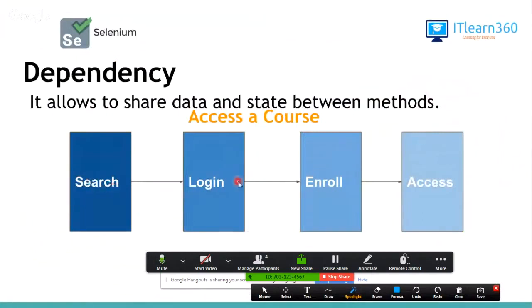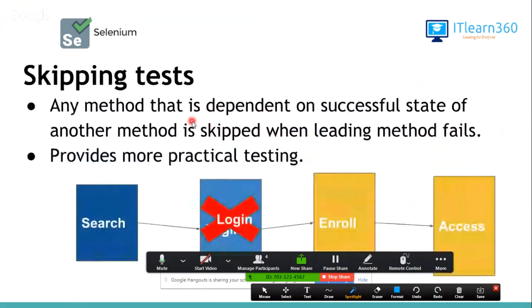To show the dependency inside TestNG, it provides the dependsOnMethods parameter that you can pass, and you can write what it is depending on. My access depends on login. It directly depends on login. If your login fails, if your credentials are incorrect, you will not be able to access the content. It will show you fail in your TestNG report, and display the message that your credentials are incorrect. That's why your access method is not accessible, because you are not able to perform login.